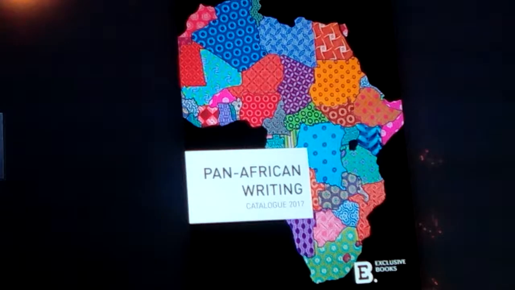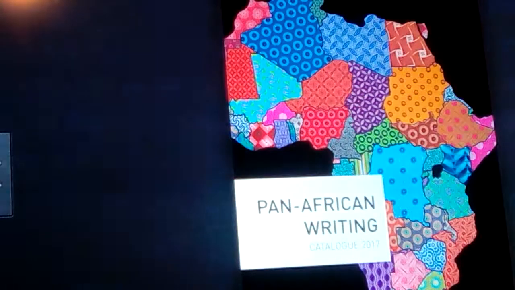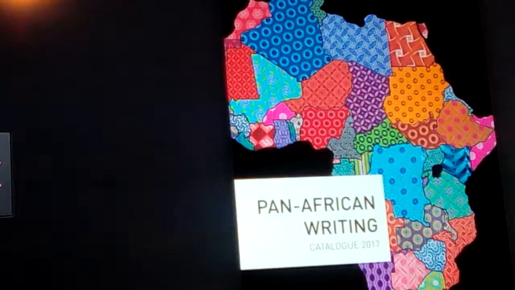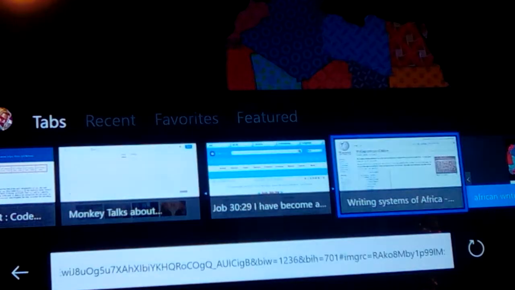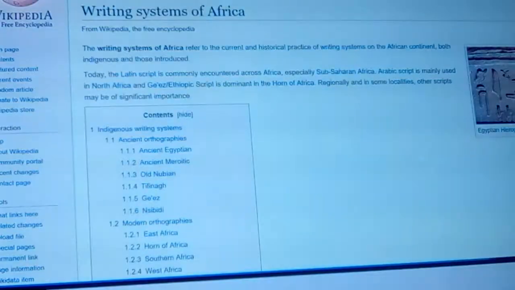But you find different languages through Africa as you look, and this catalog will give you an idea of whenever different languages come about. And again, there are subtle dialect differences in each one of these areas, but what they're picking out in this is the current and latest and recent dialect that's going to be in that regional area, and then showing you the dates on whenever they had come up. And so, writing systems of Africa.